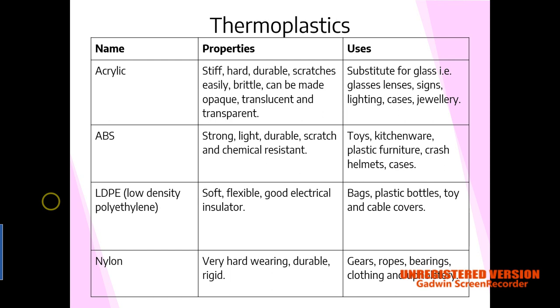Nylon. Now, nylon is one of these plastics which is extremely hard wearing, extremely tough and resistant to wear. You won't physically see it that often, but usually it will be hiding behind things and mechanisms, hence why it says there gears, ropes, bearings, clothing. Yes, clothing. I'm sure we've all come across nylon in clothes. So it's hard wearing, and you talk about something hard wearing and durable, but you've got clothing in there which is soft and pliable, but it's still the same material, 100% nylon. We'll come to that in a wee second with some of the explanations.